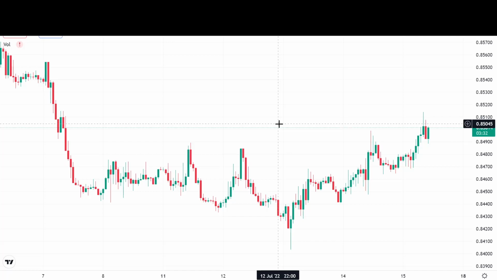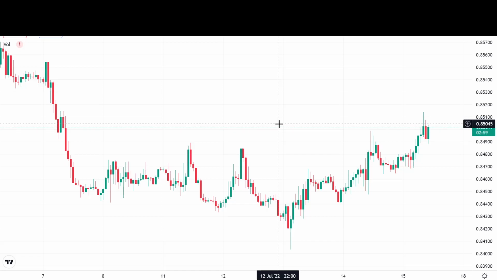All right, so in this video, I'm going to be going over what makes an order block high probability. What's everything you need to see for it to be considered a high probability order block, because you can't just hit an order block. It isn't just a down closed candle or an up closed candle, the last up closed candle or the last down closed candle. There's definitely more to it than that. So in this video, I'm going to be going over everything that makes it high probability, and I'm going to give you a few examples.